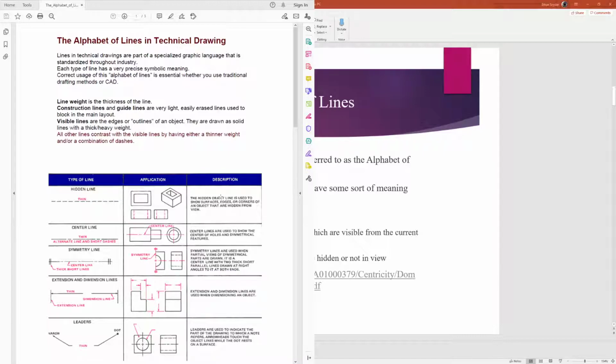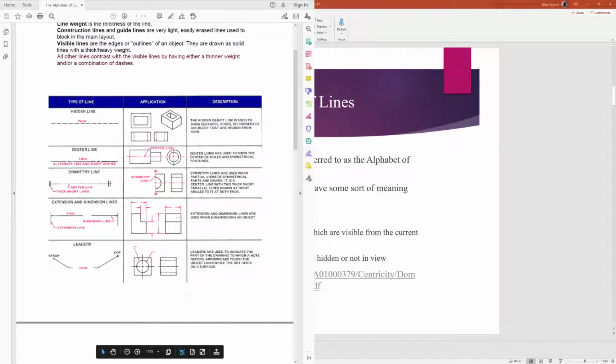It'll typically be shown on either holes or anything that has some sort of circular component to it. That's more often than not when you will see center lines. Lines of symmetry, as you might expect, are really just indicating, hey, there's symmetry between these two sides of it, indicated by the opposing sides of that line of symmetry.